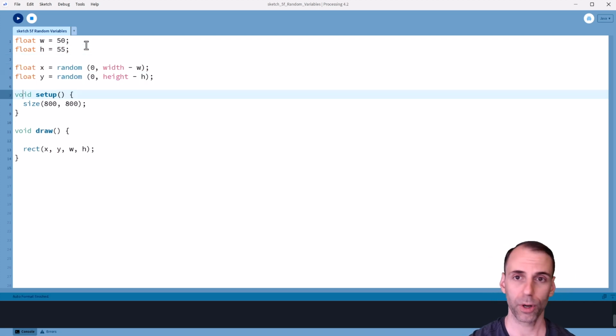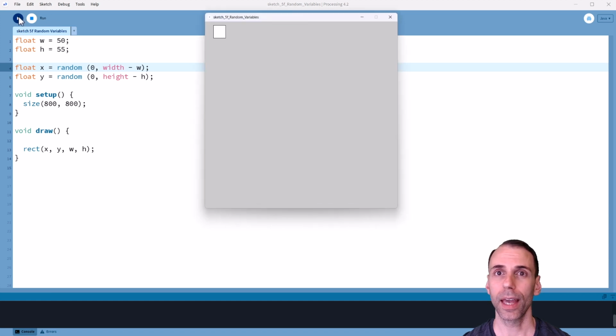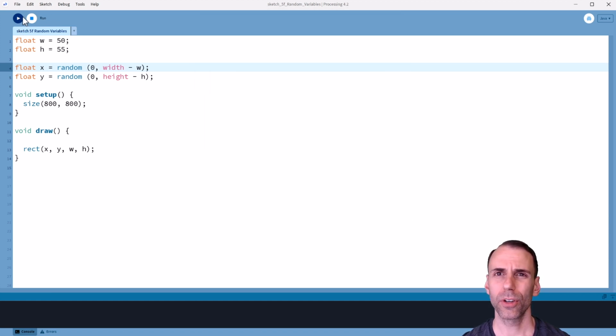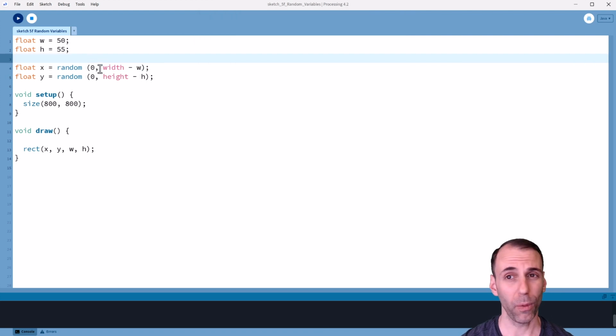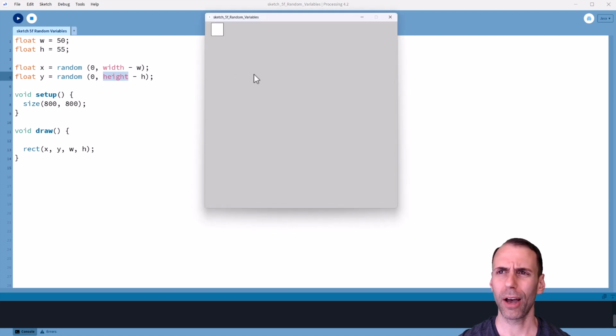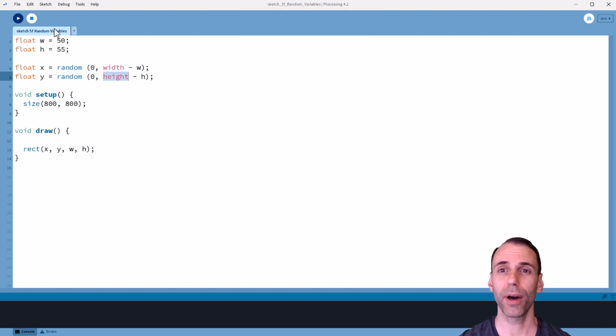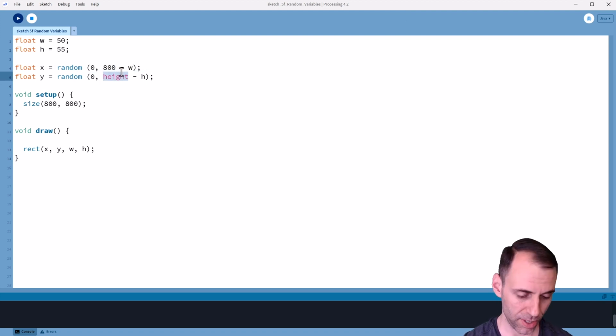Well, first of all, we're going to run into one little problem. Here, I'll run this a couple times. You'll notice we're kind of confined to the top left corner. And maybe some of you know why this is the case. The reason it's confined to the top left corner is you actually haven't specified yet the width and the height of the canvas. So you're referring to a thing that hasn't yet happened. But what you should do is specify this to 800 and this to 800.